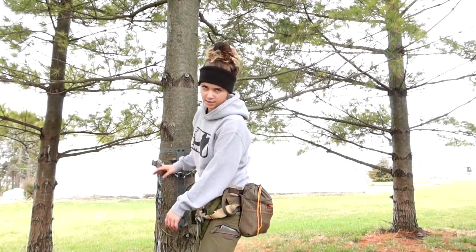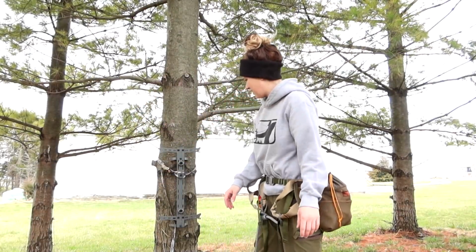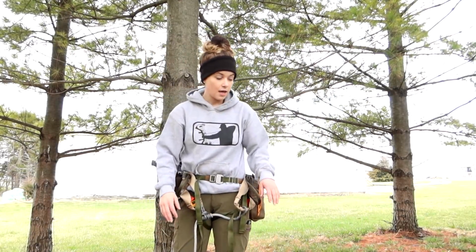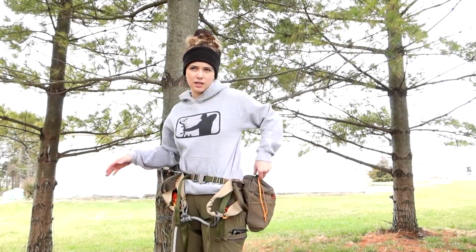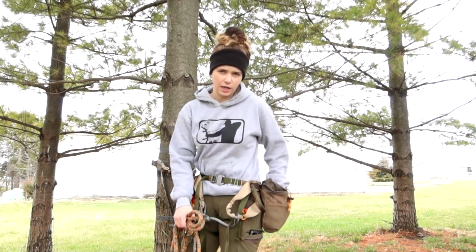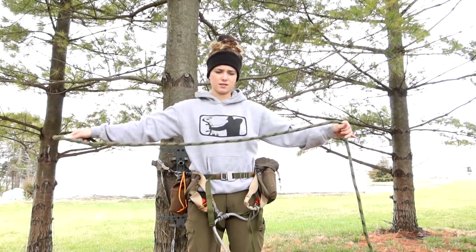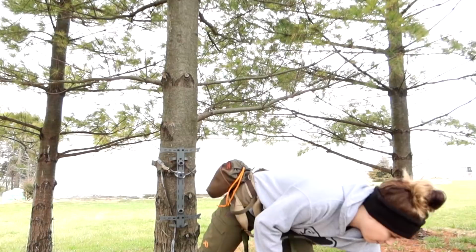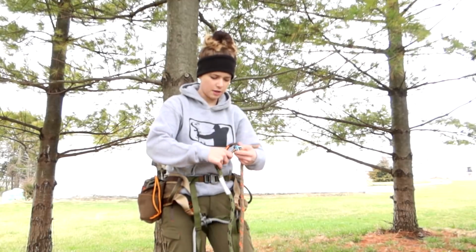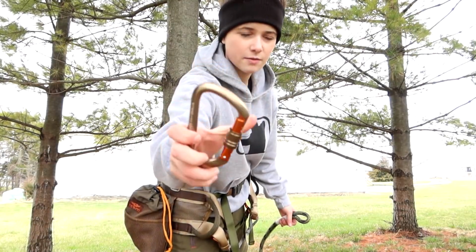So obviously you would put all your sticks up, whatever you're gonna do, and then I like to just kind of tuck these in the middle to get them out of the way. There you have it. So after that, also actually at this point, if you're starting to work your way up the tree, you're gonna need your lineman rope, which is this guy. I mean, you can use whichever one, but the main way that you're supposed to use it is you take 2 carabiners. This is a carabiner for anyone who doesn't know, clips.